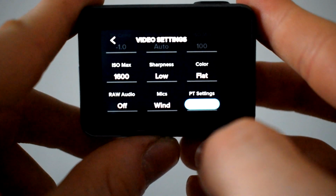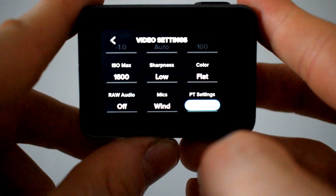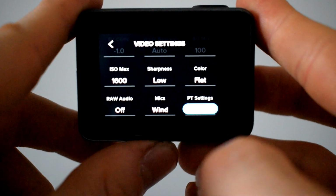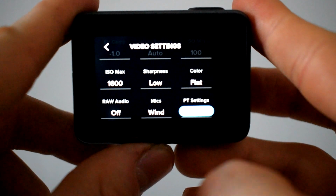And then mics, I have set to wind most of the time, especially if I'm outside. Usually have it set to stereo if I'm indoors. And I tend to have the raw audio off.